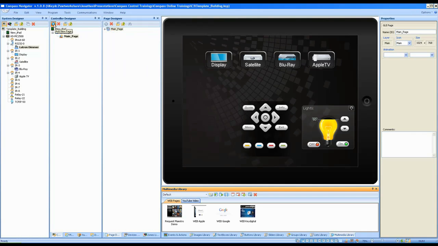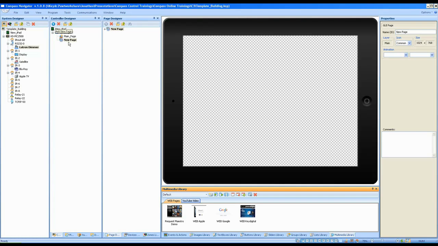So we do need to create a new page. So we go ahead here and we press the blue plus, and we see we now have main page and new page. And this new page I'm going to give a name such as video dummy. Why video dummy? Because this is essentially, I'm going to make it here in this presentation as a page that we're really not going to be navigating within or any of those things. Okay, so now we've named it video dummy.